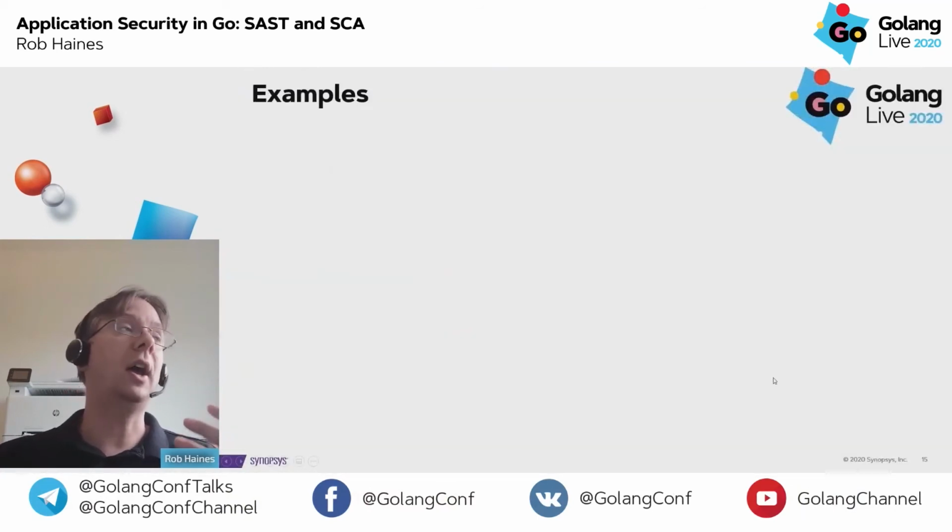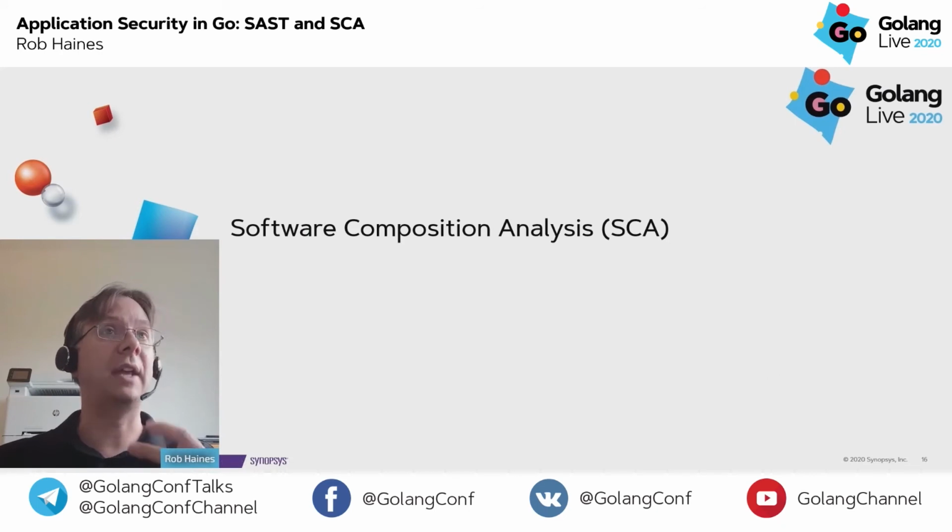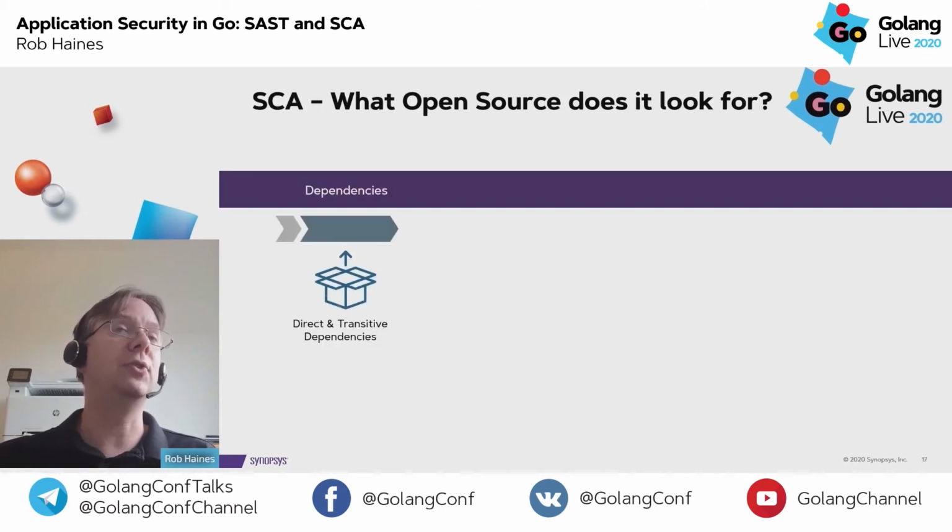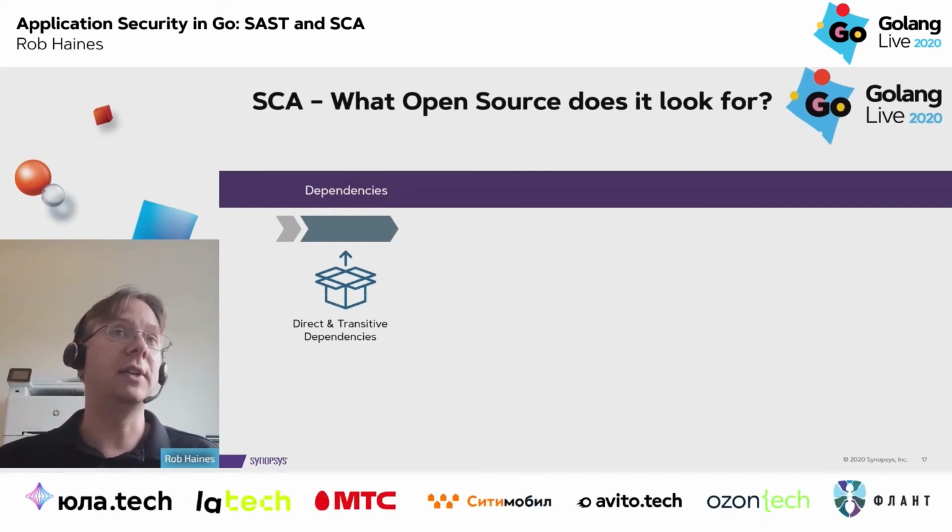Okay, so that was a quick look at static analysis. So now we'll move quickly on to software composition analysis, or SCA. And this is really about looking for issues in your open source. Now, we all use open source. It's something that I don't think we could do without these days. We use it a lot, and it's very useful to us. I mean, we wouldn't be writing all this stuff from scratch.